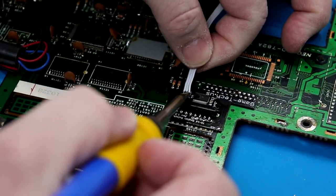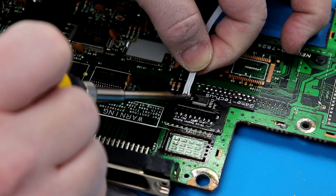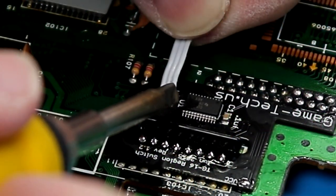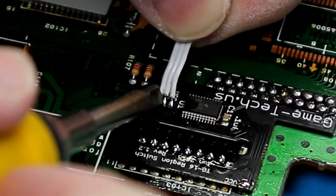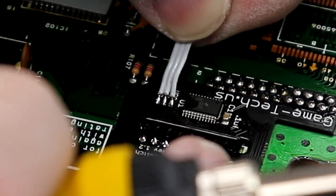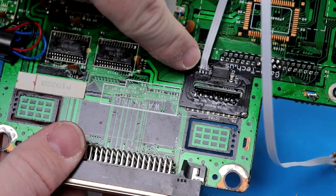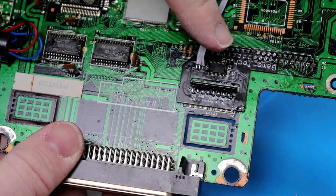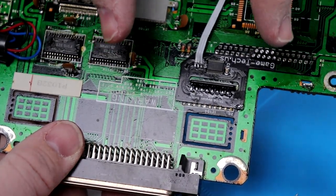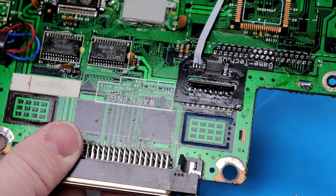And they just lay down there real nice, and we're gonna just hit them all. So as you can see here, everything is real nice and shiny and bright. There is no bridging or anything like that. At this point, the mod is installed, but we still need to cut those traces on the back.